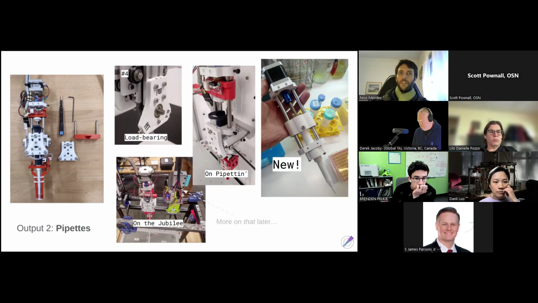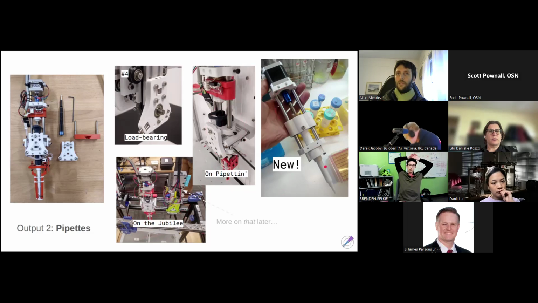Thankfully, we got an invite to the workshop organized by Nadia Pick and Lilo, and I got the opportunity to try to load this onto the robot, and with lots of help, we actually got it to work. It was great because all we had to change is one little part. Even though the tool changer is slightly different, it worked with a small change, and that was really great. Here it is on our robot, and here it is on the Jubilee.